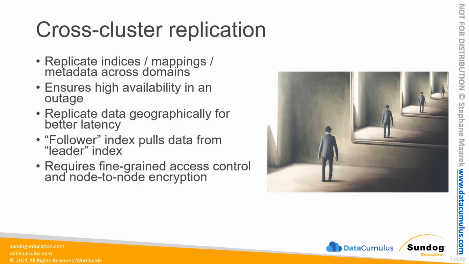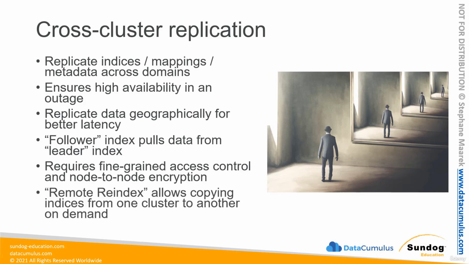Just the terminology they use there. And to use cross-cluster replication, you need to have fine-grained access control enabled on your OpenSearch cluster and node-to-node encryption to make sure that we can do that securely. There's also a feature that's similar called remote reindex that allows you to copy indices specifically from one cluster to another cluster on demand. So if you don't need to replicate the entire cluster itself along with all of its mappings and metadata, remote reindex allows you to copy just an index from one cluster to another whenever you need to.